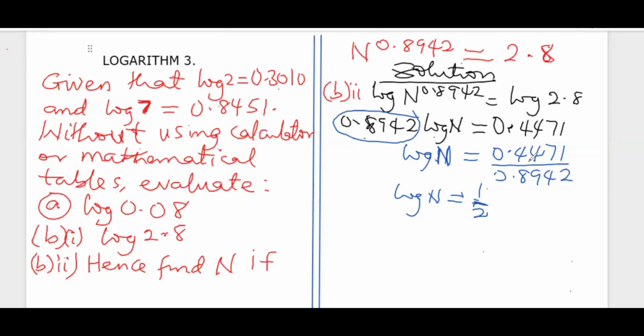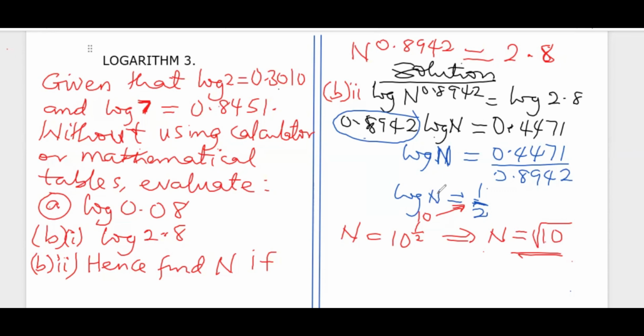So I told you something the other time. Don't forget that the base of this logarithm, since there's no base there, it means base 10. So I told you, the base goes to the other side to carry the value there as power, then the logarithm will disappear and you have n. You have n equals 10 to the power of 1/2, which implies that n equals 10 to the power of half, which is the same thing as square root of 10. So that's what we have there.